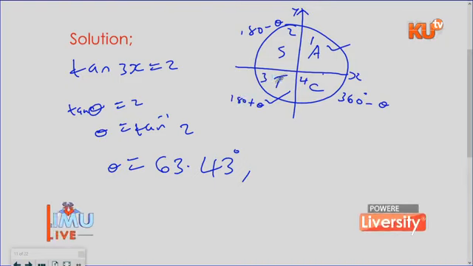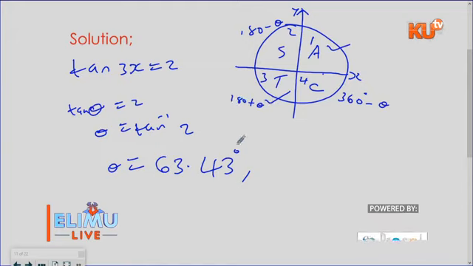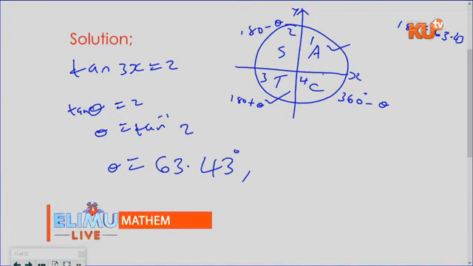Let's get the angle in the third quadrant. How do you get the angle in this particular quadrant? It's 180 plus theta. So you'll have 180. You can even do it from somewhere else. 180 plus theta. Our theta here is 63.43. So you can do that one very quickly, learner. 180 plus 63.43. So this will give us 243.43 degrees. Very good, learner.